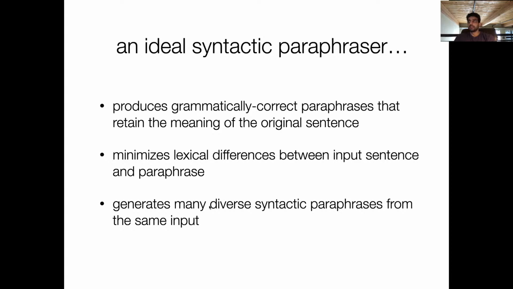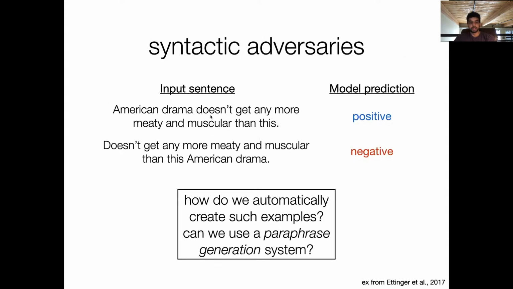So I might also want to improve diversity, right? I might want to do a lot of this kind of reordering, with the idea that the model might not be robust to certain constructions. It might not have seen this syntactic construction that many times compared to this more standard simple sentence here.